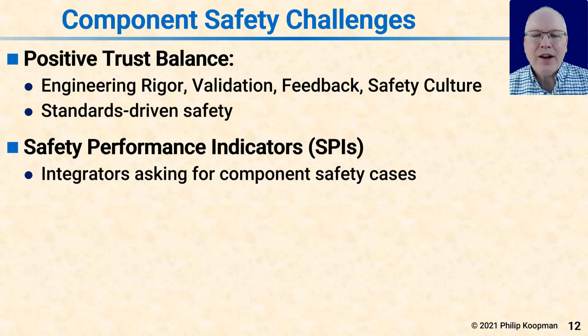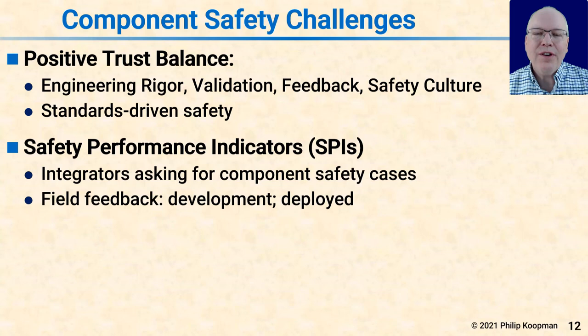It's not going to be enough to say this is a 26262 ASIL-D component. They're going to need to know what situations it's designed to handle, what situations it has a problem with, and what assumptions have been made. For example, if you have a sensor that's great in normal hazy days but has a problem in direct sunlight or rain, you need to know those things. It's almost certain that as this technology matures there will be lessons learned during development and deployment. It will be essential to have field feedback on quantitative metrics for performance — what's working, what's not working, what are surprises, things that didn't work because you didn't understand the technology or the requirements, or because the world changed from what you assumed when you designed the system.